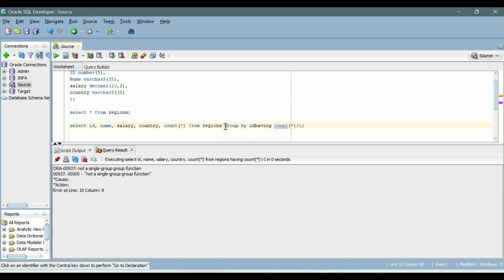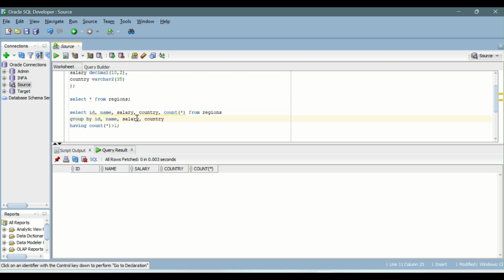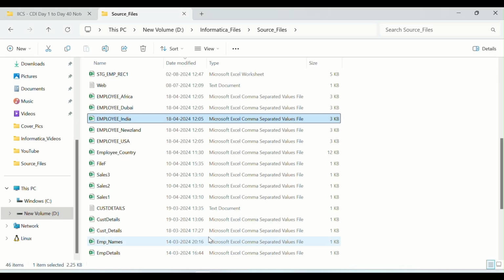Group by salary, country. Okay. So initially, we don't have duplicates here. Might be in the file we might have the duplicates.